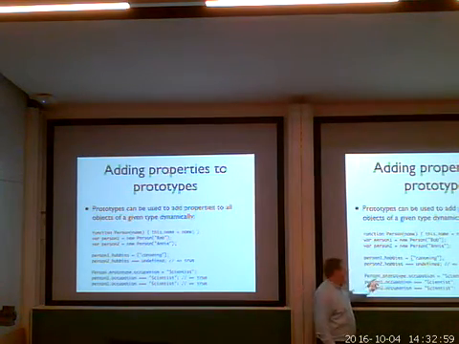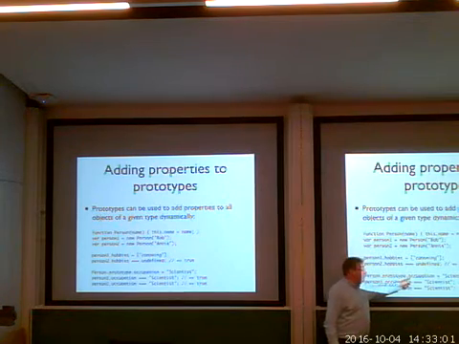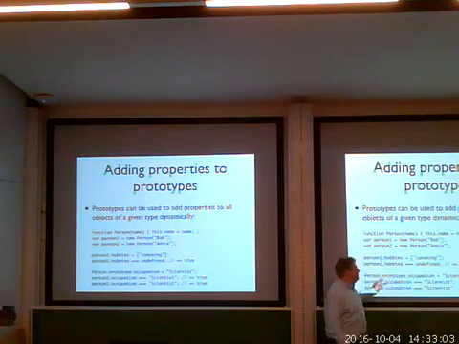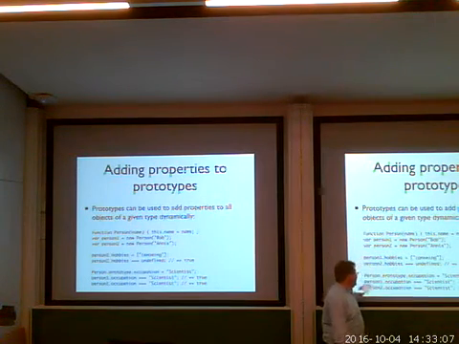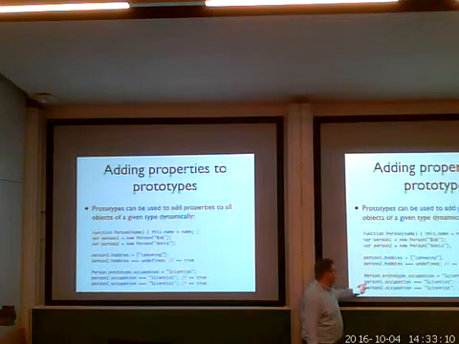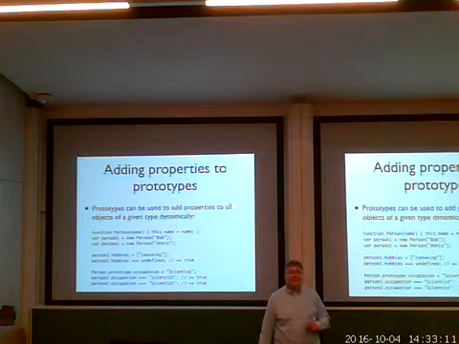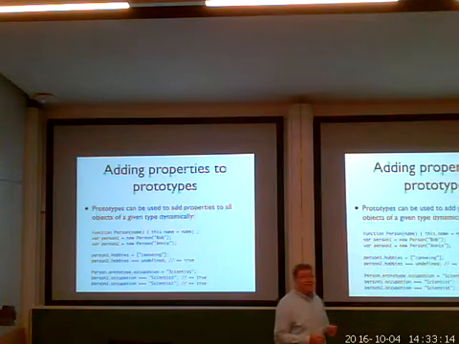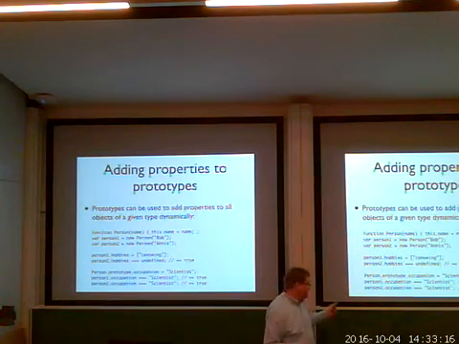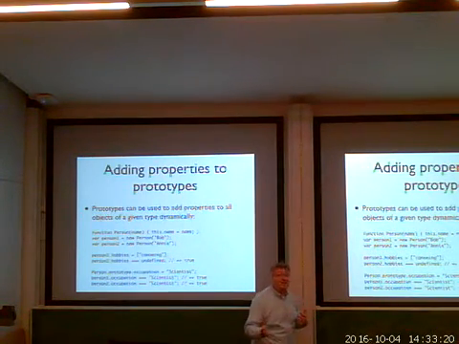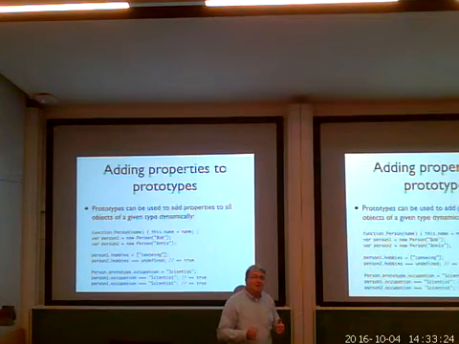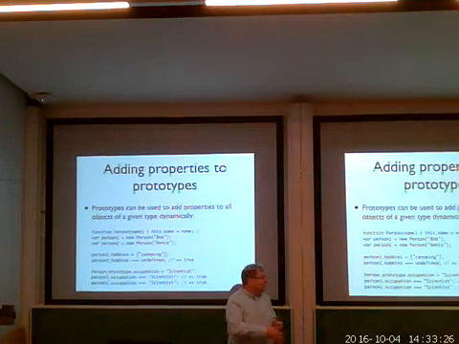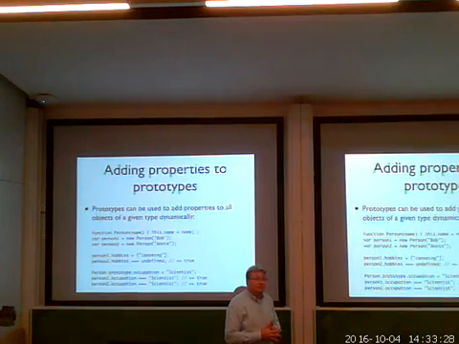If we set a property of the prototype of the person object, in this case setting occupation to scientist, then if we look at person 1's occupation property, we'll see that it's a scientist. If we look at person 2, we'll see that it's scientist as well. So the prototype has manipulated both instances essentially. It's added new properties to both instances dynamically.